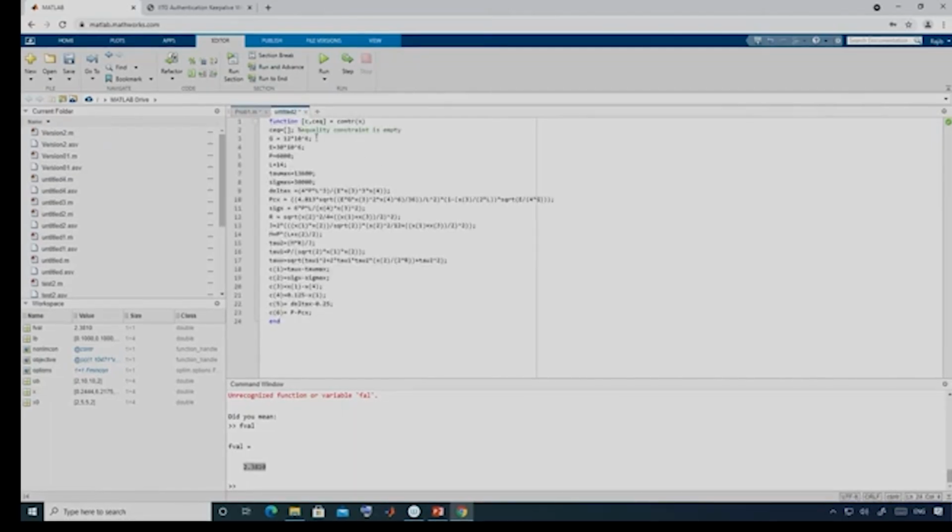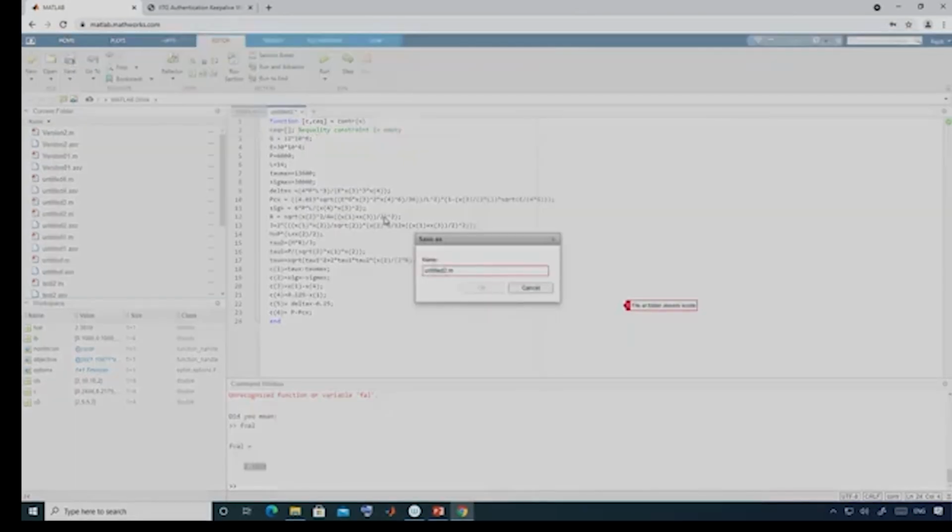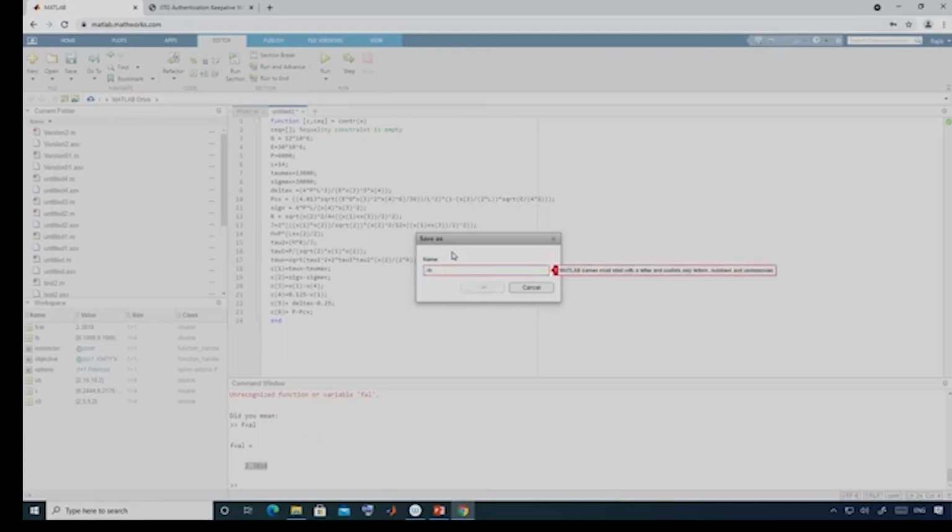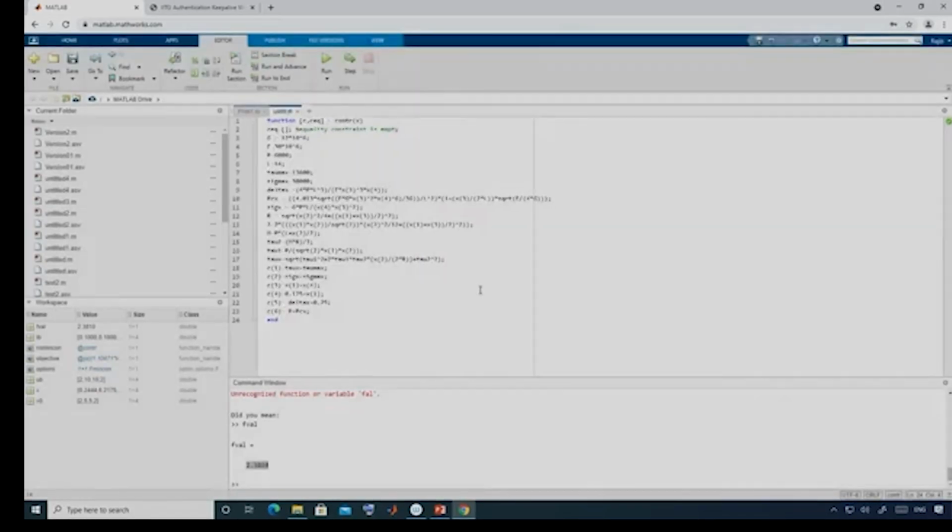So this is a function and let me save it. I will save it as contour. So I am saving it in a separate file.